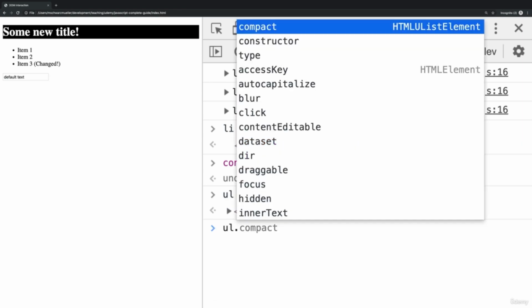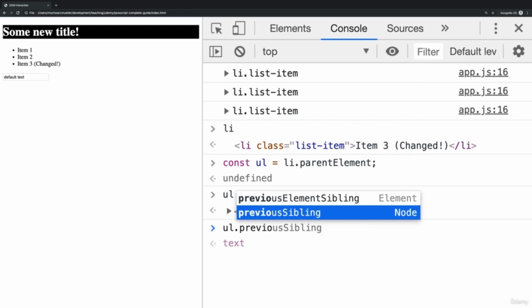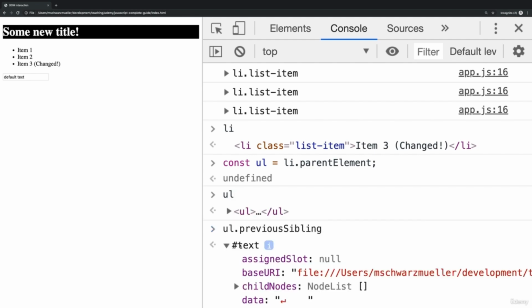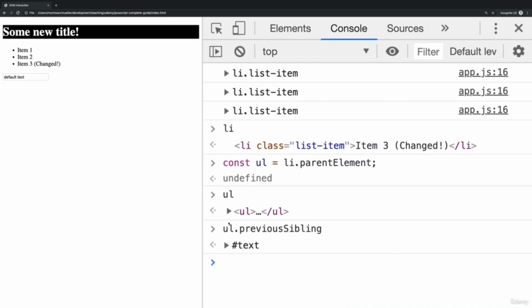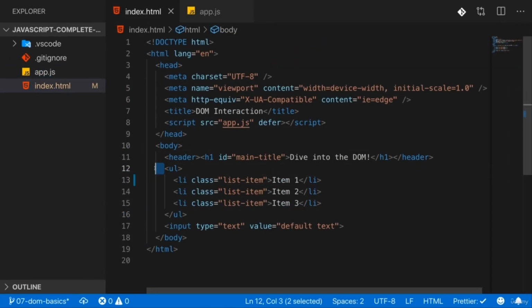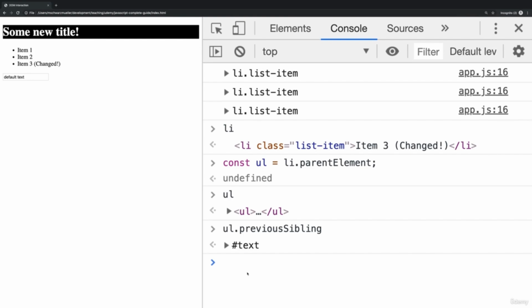And for that we can use the previous sibling or element sibling properties, which are made available by the browser. Now, just as before with child nodes and so on, here previous sibling gives us the previous sibling node, and in this case that's actually a text node. So that's this text node, this line break and excess white space we have in front of every item in the end. Here, if we have a look at the HTML code, in front of the unordered list, we have this excess white space and this line break after the header here. So that's the nearest node we're selecting here with previous sibling.